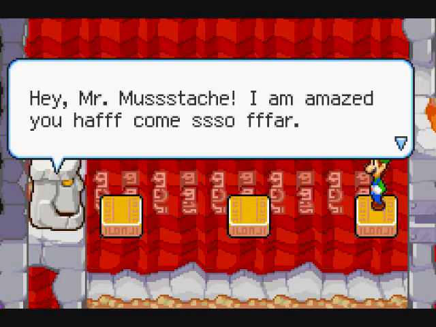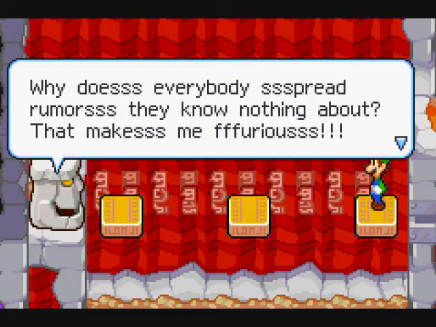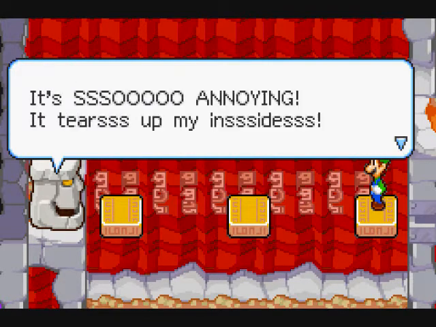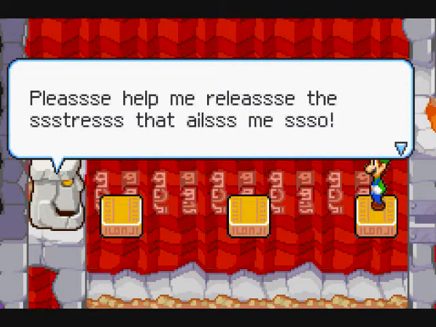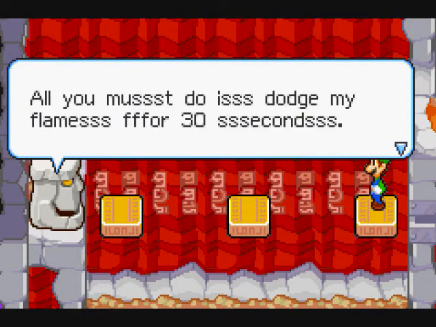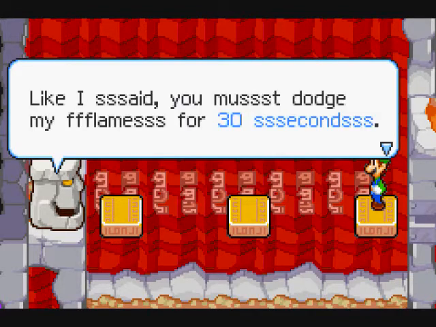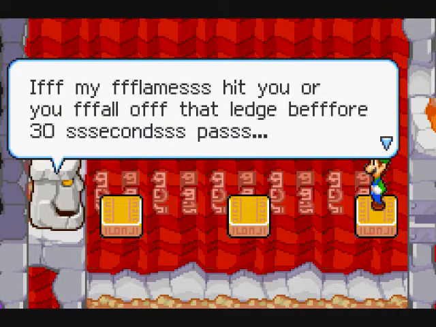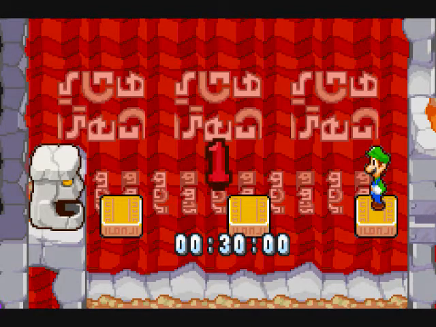Okay, what's this? Hey, Mr. Mustache! I am amazed you have come so far. Word has spread in town that I have become a horrible and despicably frightening monster. Why does everybody spread rumors that they know nothing about? That makes me furious! It's so annoying! Oh, you can help, Mr. Mustache. Please help me release the stress that ails me so. All you must do is dodge my flames for 30 seconds. You know, just 30 seconds dodging flames. If the flames hit you, you fall off that bridge. You know, what kind of sad excuse for a bridge this is, really.